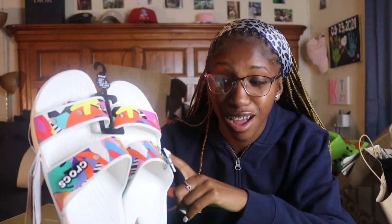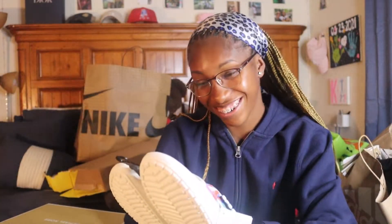Then we went into the Crocs store. My mom got some croc slides like mine, and since they were buy one get one 25% off, she said I could get another pair. I got these — y'all remember the ones I was showing — they are so freaking cute and came with a croc jibbit too. I also got some jibbits: a hashtag, a '22' because Class of 2022 — I graduated yesterday — and an Aquarius one. I'll put those on my black and white crocs, not the new ones since colorful jibbits would take away from the design.